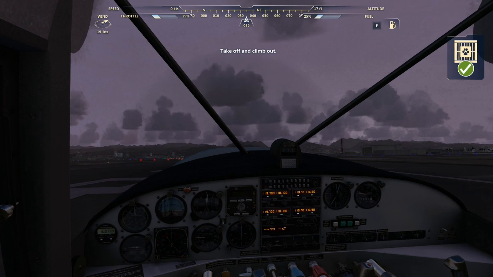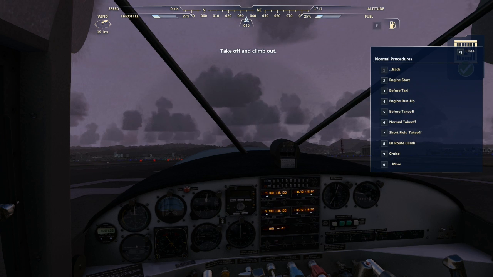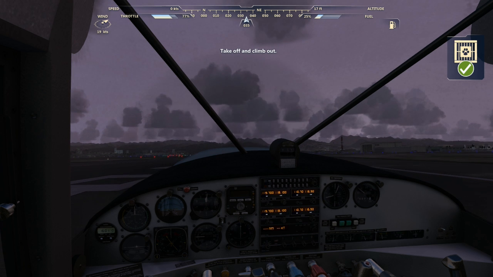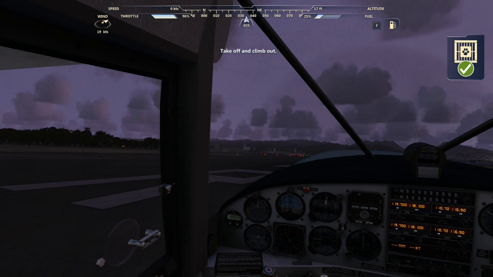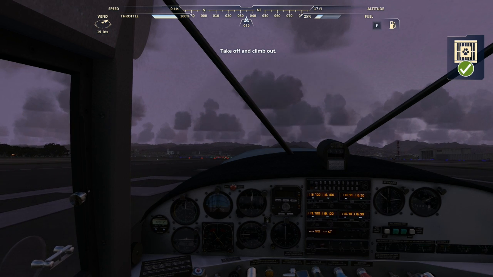Alright. I can be a realistic pilot and do the run-ups, which is a numbered procedure. You can see run-ups right there. Or I can have a little fun and just firewall it and get down. Let's give it some flaps. There we go. Since I'm heavy, this is going to be needed. Alright, here we go.